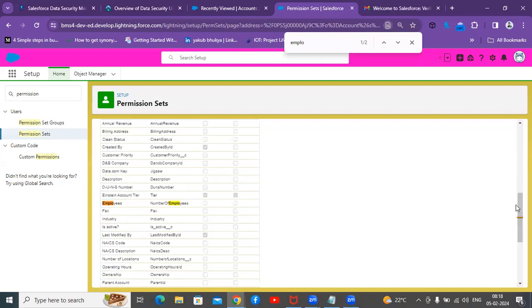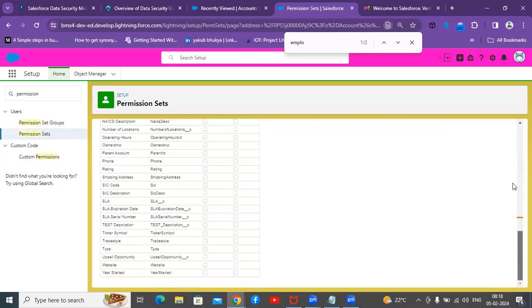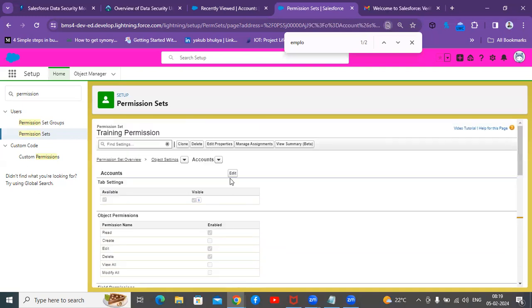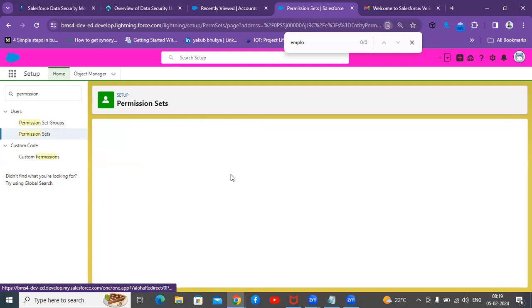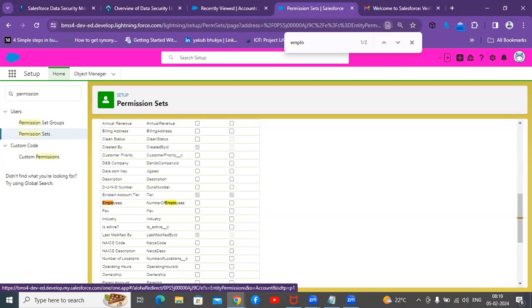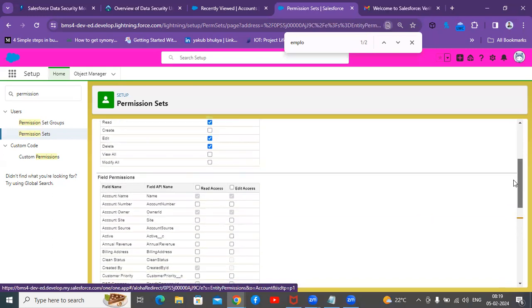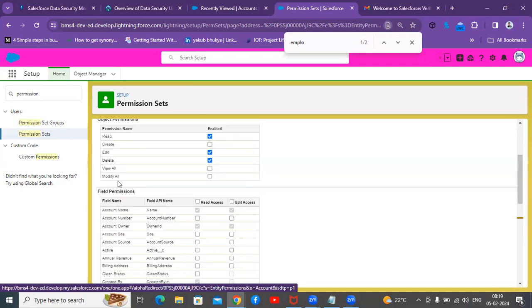Understood? How we can control object level access. So coming to the field level access also, for which fields you have to give access to the user. While clicking this, you can see now, along with the object permissions, you can see the field level access at the bottom for the specific object. So on this object, for which fields you want to give access. So let's suppose, though I can give edit and delete access to the users at an object level, coming to the field level, I don't want to give edit access for this field.